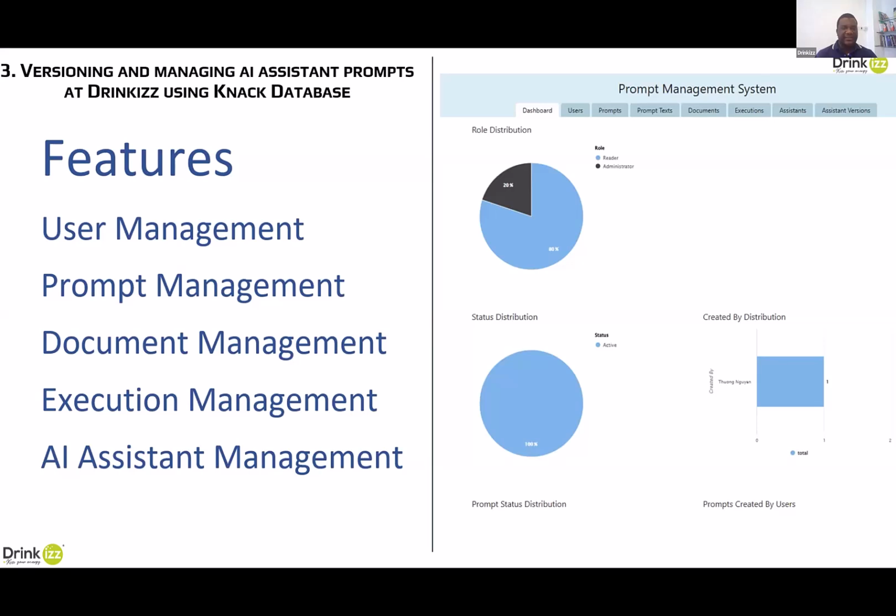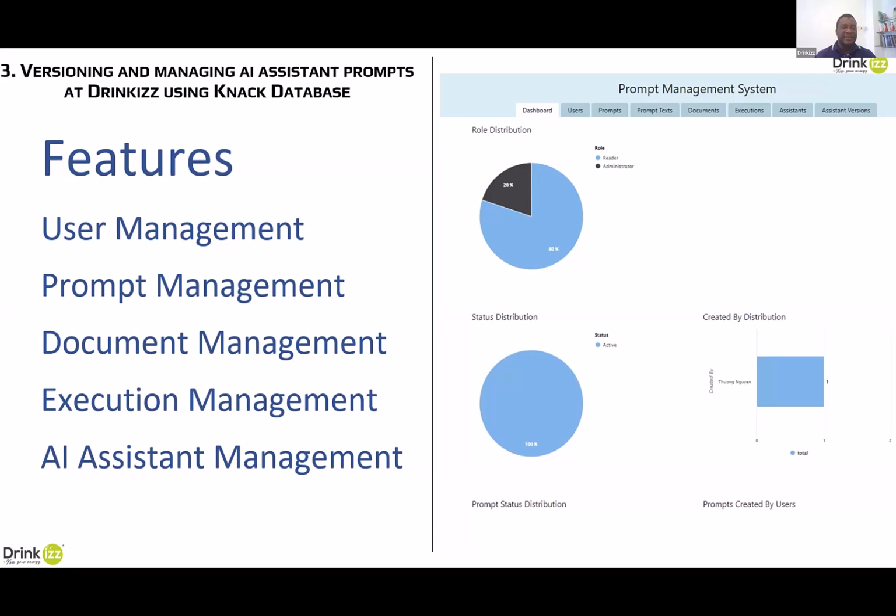Prompt management. Here, we carefully track and update AI prompts, making sure they are always accurate and effective. Document management. Here, we store and organize all the documents that we use to train the AI assistant, making them easy to find and use.